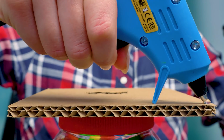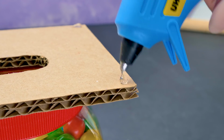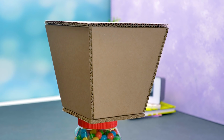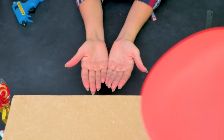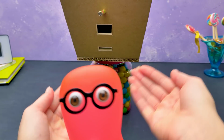We'll add a drop of glue in each corner. Like that. Carefully. And start the docking. Whoa, the world turned upside down. Sammy, it's time to turn the machine back. Come on. I got you. Well, here we go. Whoa! Phew, that was easier than I thought.